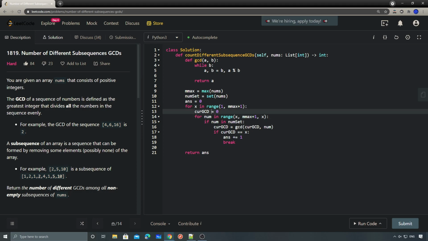And the second one is that the more numbers we include into our current subsequence, the smaller the GCD becomes, and the GCD can only be as small as x itself, if we are trying to find it among all the multiples of x. And then, yeah, there you go.